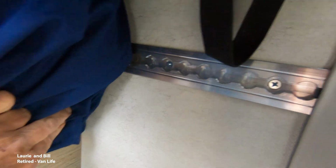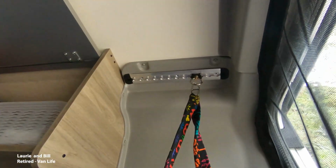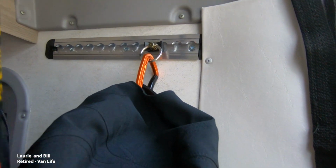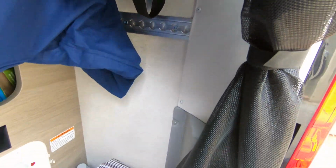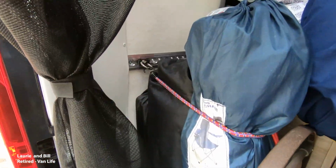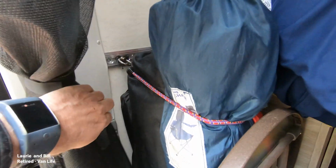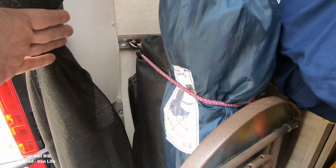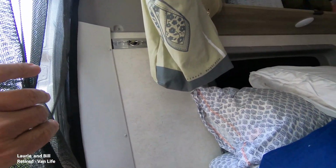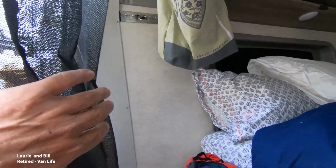But what I'm really liking here is this L-track system. Basically you have attachment points at different levels, including on the floor underneath this water here. I use it to capture our camping mat, our camping table, and a couple of camping chairs, and using a bungee I can secure them in place so they don't move around while we're in transit. Laurie and I are still working out ideas on how to put a hanging laundry bag and other things utilizing this L-track system.